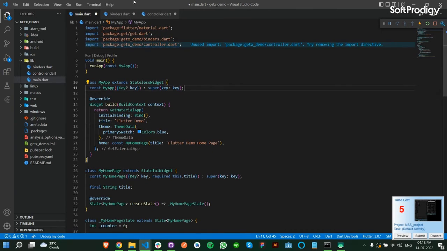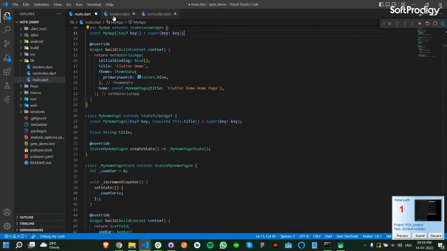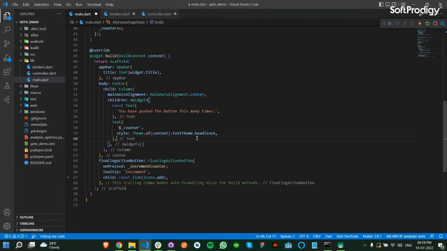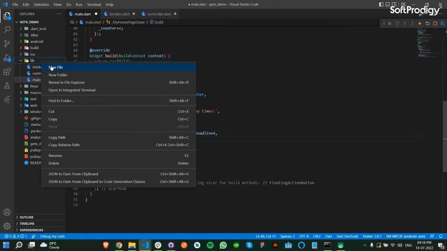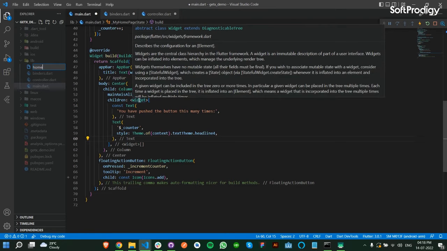So, okay then. Now, how are we going to access this binder in our application? That is what we're going to do. Before that, we'll create a new file, so let's create another home page. Let's call it home page.